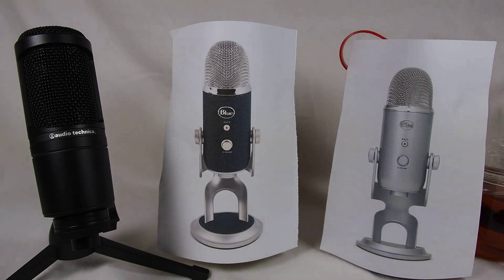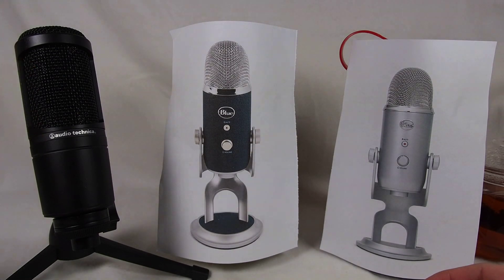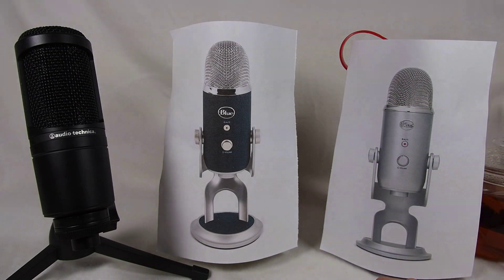We have to split the microphones into two types: USB microphones and non-USB microphones, or XLR based microphones. So let's talk about the pros and cons straight away. The advantage of USB microphones is that you can plug it straight away into your computer, and most of them — like the Blue Yeti and the Pro — they have built-in mic pre-amplifiers and their own built-in sound processing circuitry inside. So the advantage of USB-based systems is that they are an all-in-one package.